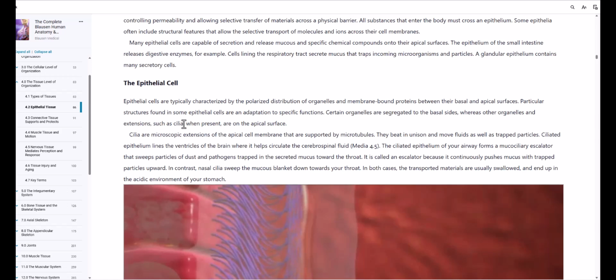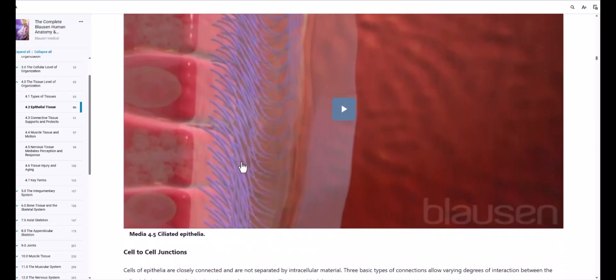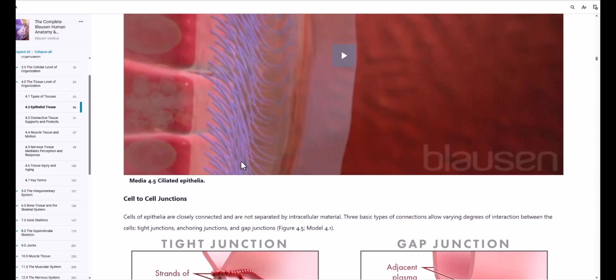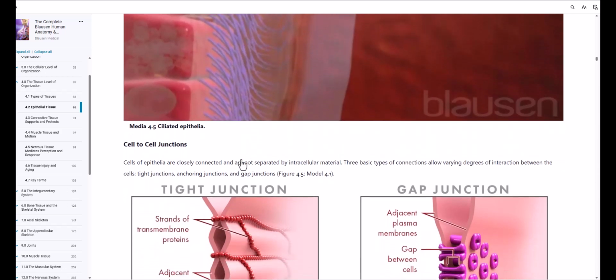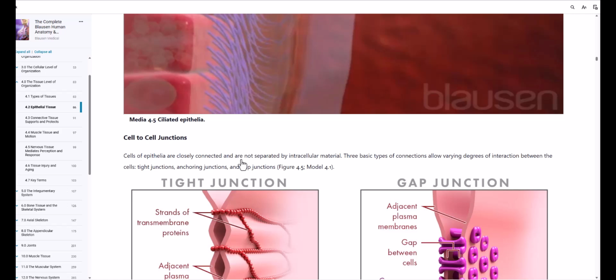And we'll see cilia in the airways. We'll see cilia in the nasal passages. And there are also cilia, for example, in the fallopian tubes. And they are helping to move things along, air or sperm or the early embryo. We'll also see that in some of your epithelial cells, and here's a nice video on cilia, we're also going to have microvilli. And microvilli are microscopic little ripples in the surface of the cells to increase the surface area.